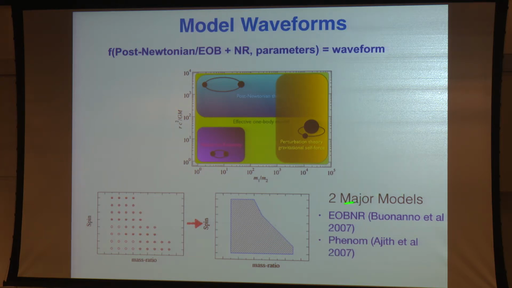So the two major models, this is kind of changing now, but the two major models that if you open up any of those LIGO papers for the detections of binary black holes, you would see mentioned are the effective one body fitted to numerical relativity and the phenomenological models. So I have a slide on each one of them to compare and contrast what they do.